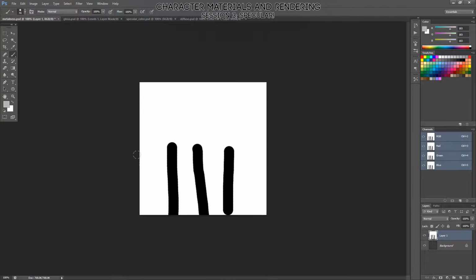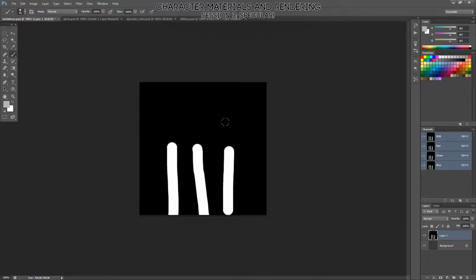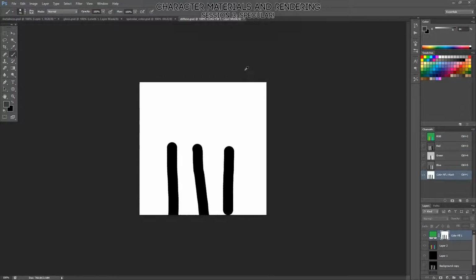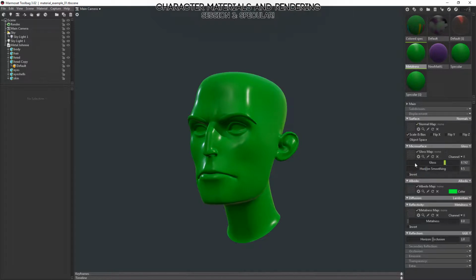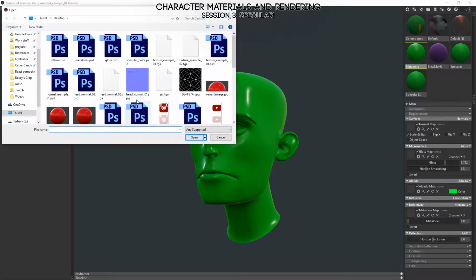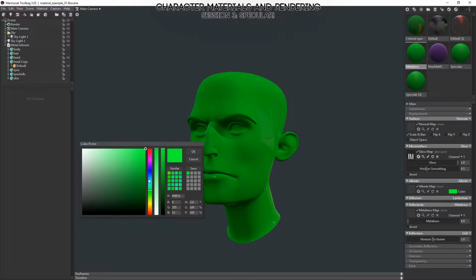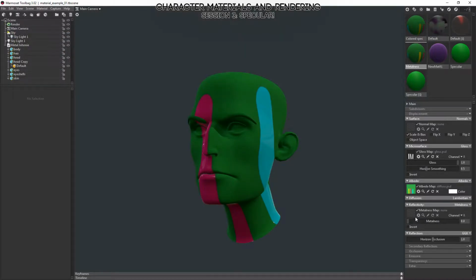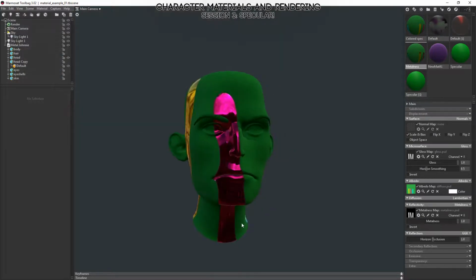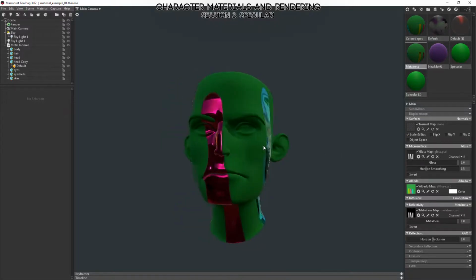In this instance, all the white stuff is going to be metallic, and all the black stuff is going to be non-metallic. We'll just invert that so that the stripes are going to look the same. And we'll save the metalness map, and we'll save the diffuse map. We'll put the metalness shader on here, and let's load up our gloss, our albedo, or our diffuse, and our metalness. Well, now it's looking the same.